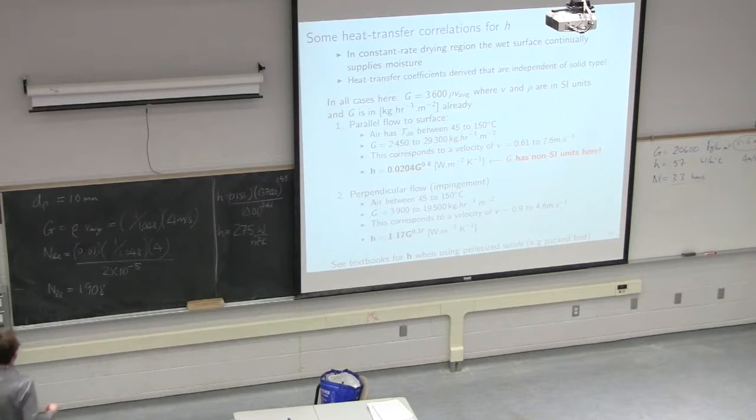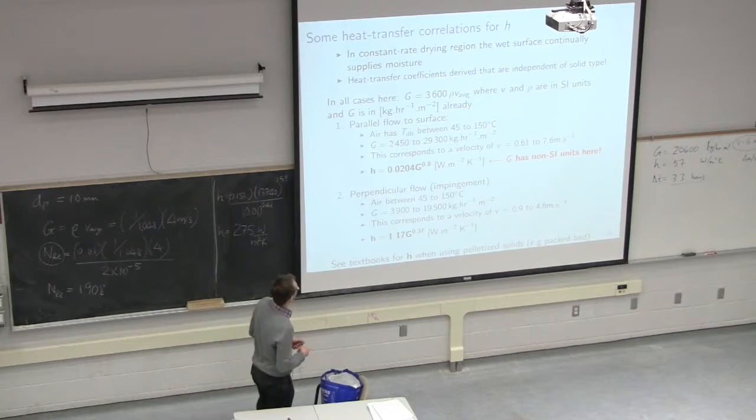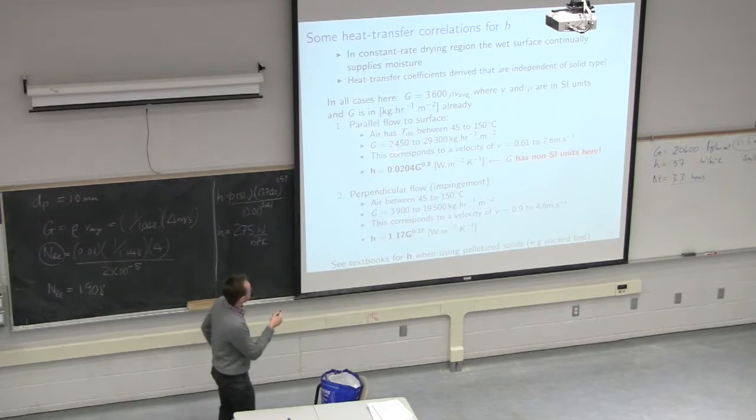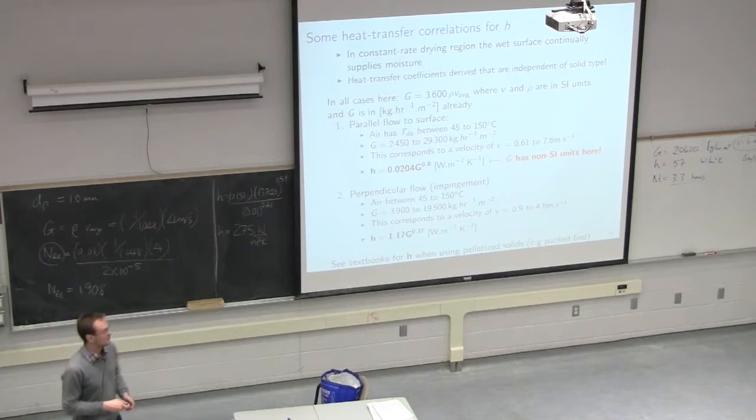But the key is to calculate the Reynolds number. Reynolds number must have cancellation of the units, and so we have to use a consistent set of units to do Reynolds number. Okay, always check your correlations as well. As we saw earlier, that correlation had bounds for Reynolds number. When we were looking earlier at parallel flow to the surface, that correlation is only valid between those bounds of G. Right? So we always have to pre-check that. We didn't actually do that last time. We're lucky that 13,000, the value for G, falls between those two, but we should have gone and checked that actually.